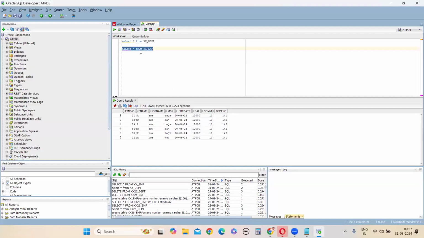We are getting the data from the third party system. The third party system data I will store into some staging table in the ATP database. From here onwards, I want to display it in my custom application in VBCS or Apex, anything you can take. Or maybe after you load the data, I want to do some transformation, add some logic in PL/SQL, some kind of custom logic I want to build.